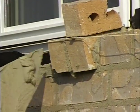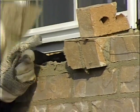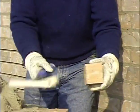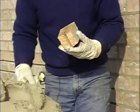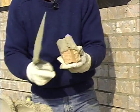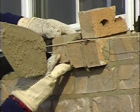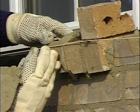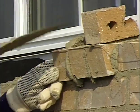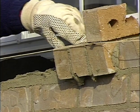And I've marked my window so I know where to lay that to. Okay, now I can also take my hammer, and if I hit that just right, I can get it to break. And then I butter all the way around that. I butter the brick that's there. I set that down in place, tap it down to the line. Now I want to keep the end of the brick up here up tight against the window.